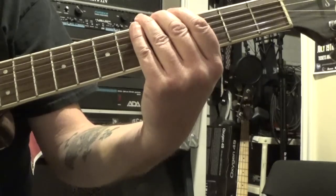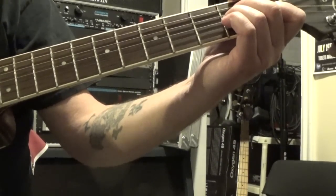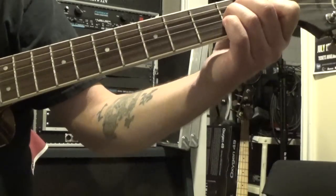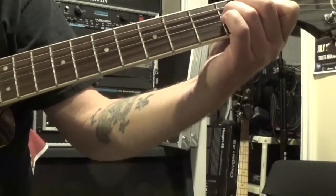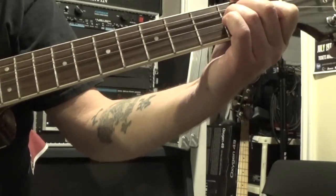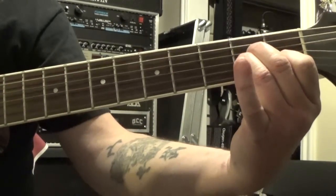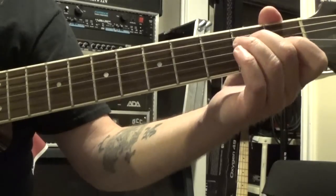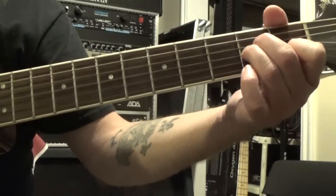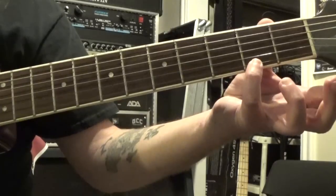The tab has the counting for it. This actually starts on the fourth beat of what looks like the twelfth measure. We start with A minor — a quarter note, then two eighth notes, then two quarter notes. So it's like: four, one and two, three. And then on the fourth beat we switch to A minor six. All you do is play this regular A minor chord — open fifth string, second fret of the fourth string, second fret of the third string, first fret of the second string, and first string open. And then to make it A minor six, we're just going to use our fourth finger to fret the second fret of the first string.